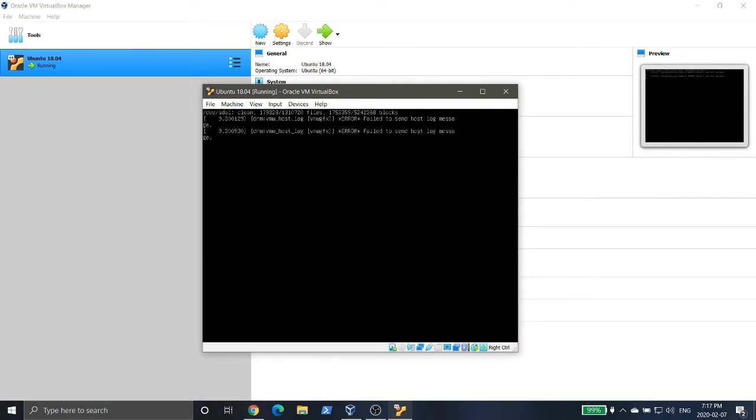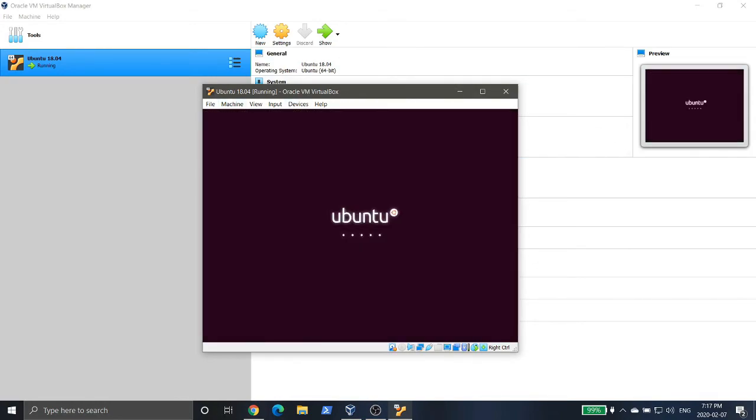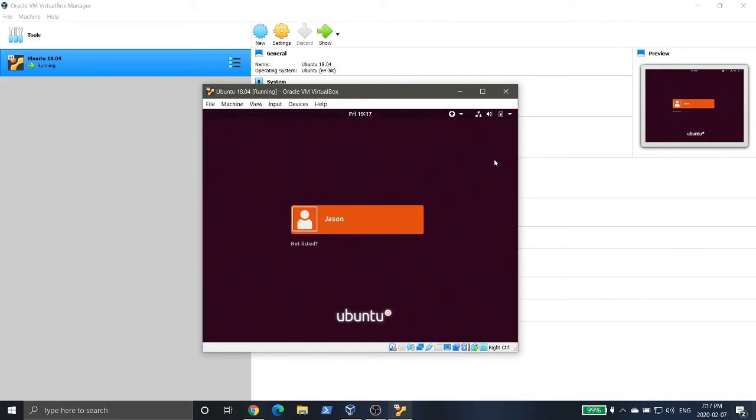Now sometimes you'll see in the logs as it goes, you'll see some errors, but don't worry about those unless your Ubuntu doesn't boot up, or once you log in things don't work properly. There's a lot of messages that fly by in the background on the screen, and unfortunately a lot of them are testing to see whether things work or not, and when they don't work, it just means that they fall back to a different method. It doesn't specifically mean that it doesn't work at all.